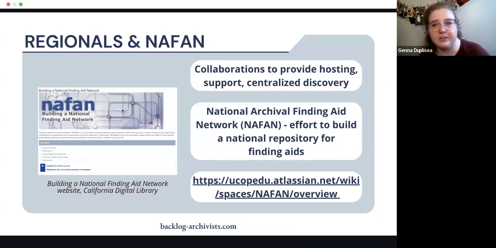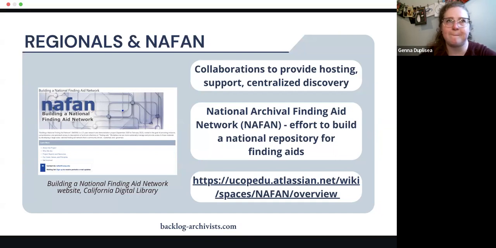There's also been an effort over the past couple of years to build a national finding aid network. Like the Digital Public Library of America, it would take all of these regional aggregators and pull all of these finding aids into an uber centralized discovery platform so that doing research is even easier. There's a link in this slide if you want to get on their mailing list, find out what that effort is doing, and look at some of their documentation.